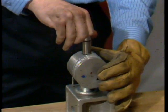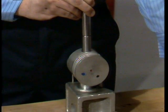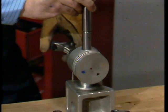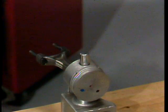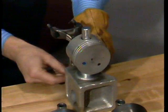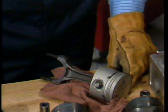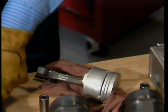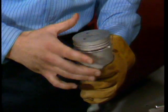Next, remove the connecting rod from the hot plate and quickly put the connecting rod into the piston with one hand so that the piston arrow and rod markings are lined up correctly. With the other hand, quickly press down on the mandrel until the guide butts up against the bottom of the support piece. After a few seconds, remove the rod piston assembly from the support base. Unscrew the guide and remove the mandrel. Rotate the rod back and forth in the piston to check free movement and make sure the pin stays in place. And that's all there is to installing the rod to the pistons.